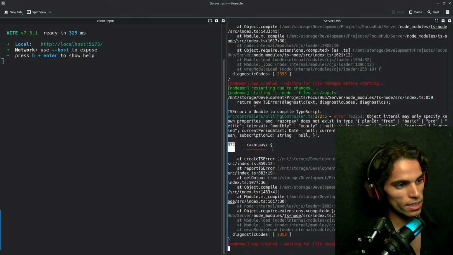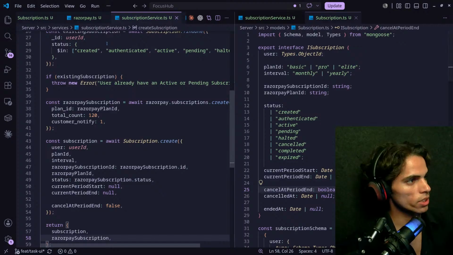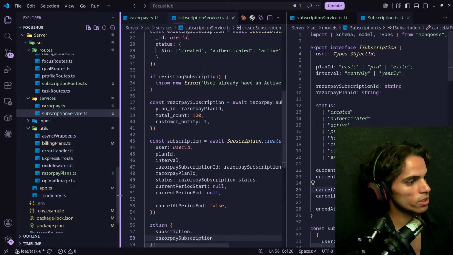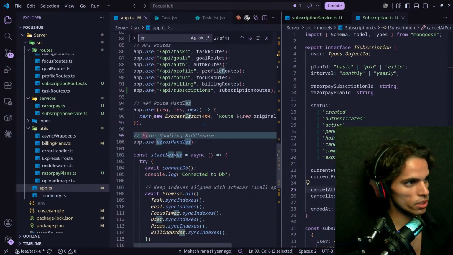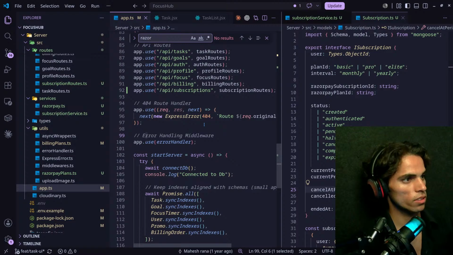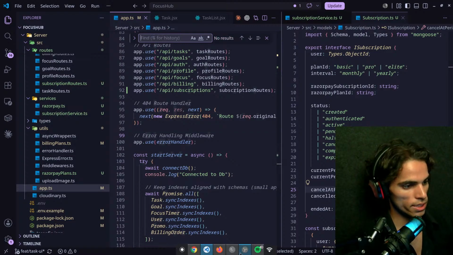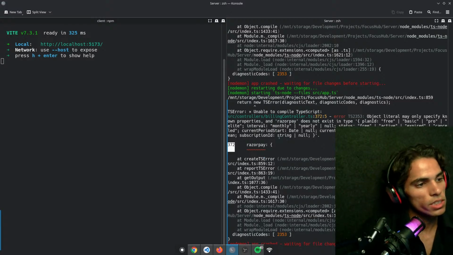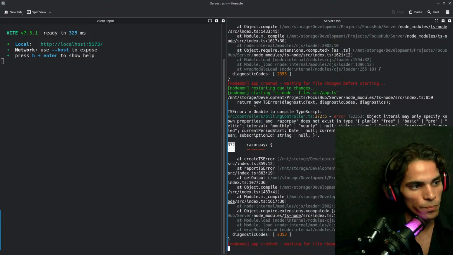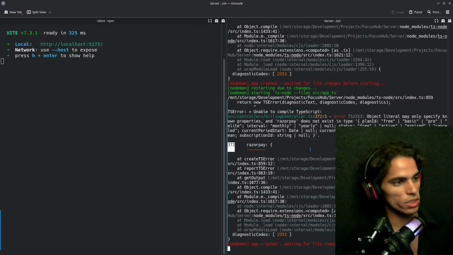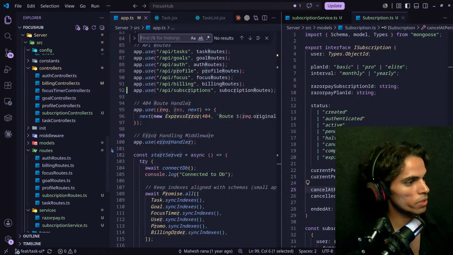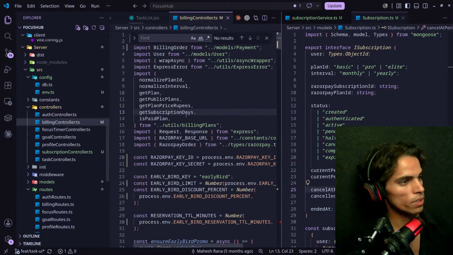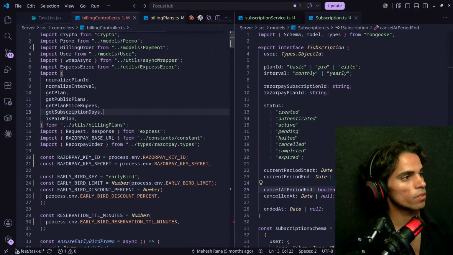Okay, we have an error like this. From where is this error coming? src app.ts. Okay, let's get into app.ts. We are using Razorpay anywhere? Like I would like to search Razorpay. We are not using it anywhere, but the error is something like Razorpay related subscription id is string null. So billing controller.ts. So let's get into billing controller. We have billing controller. By the way, now we don't need this, but let's cut this.